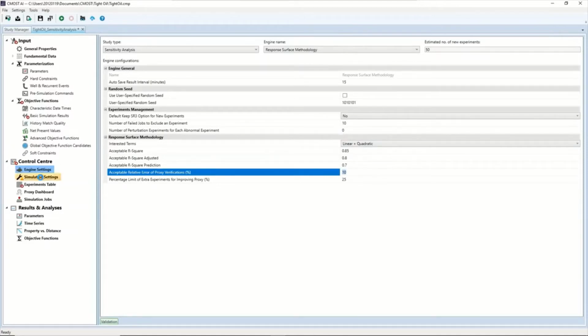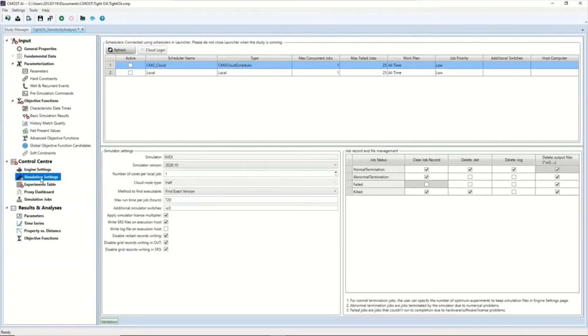Let's continue to simulation settings. So schedulers connected using schedulers in launcher. Please do not close launcher when the study is running. Okay, do not close your launcher. So we have two schedulers, CMG Cloud, if you want to perform on the cloud, and local.